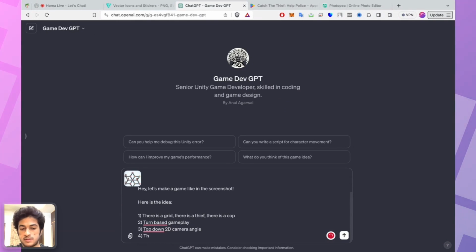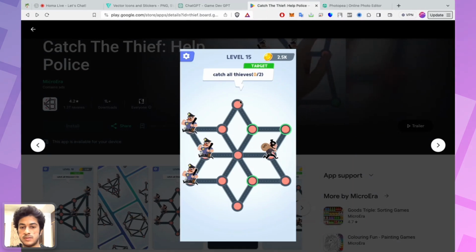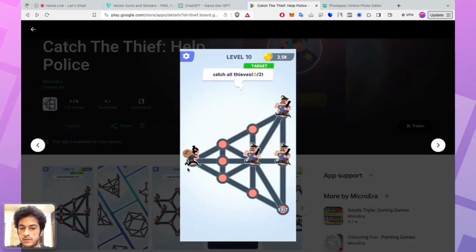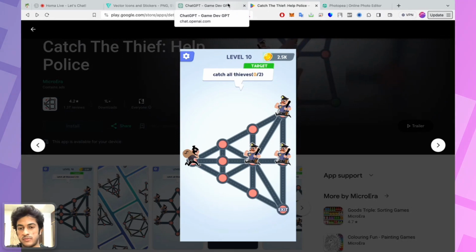And let's define what the thief does. The thief, what it really does is it tries to find the best way to escape. So here is the thief and here is the exit. It needs to avoid the cops. It needs to find the perfect path, the shortest path to the exit point. For that, we can use different pathfinding algorithms.